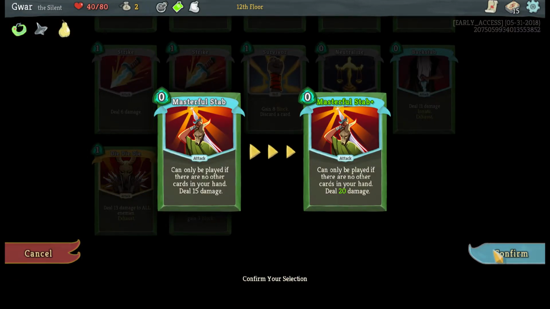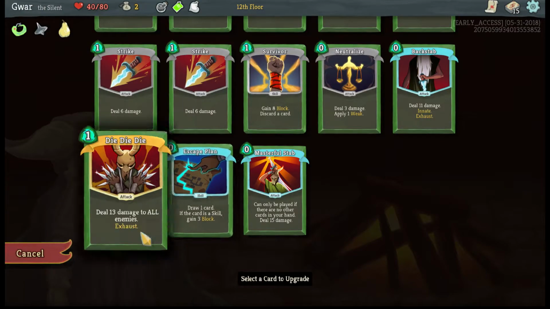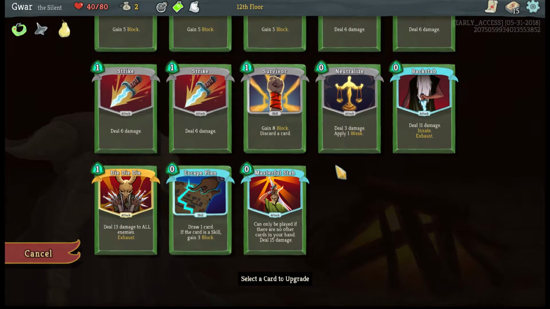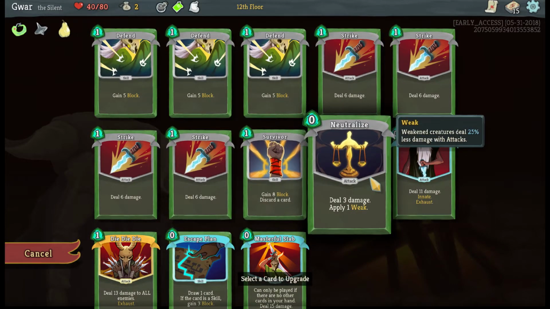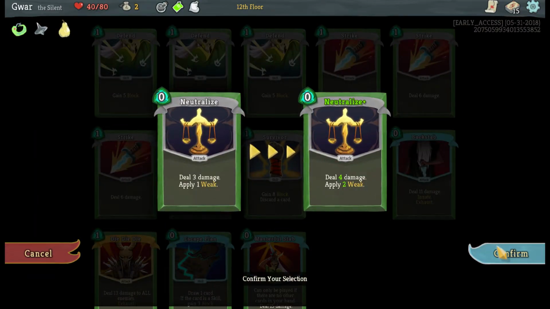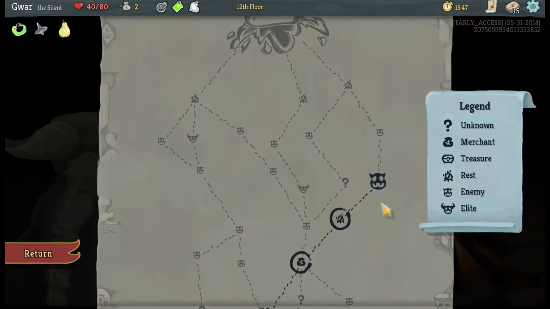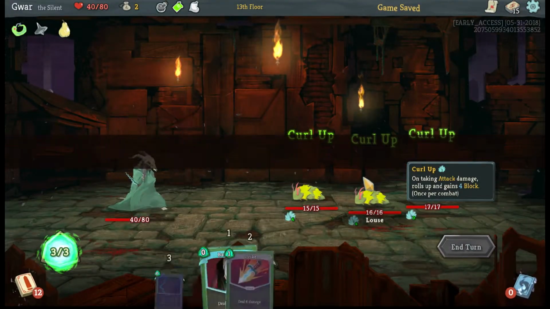Yeah. Well, that's conditional. I may not even get to proc it. It's not that great. Go with this instead. Well, that's also conditional, and it's practically 50-50 if my deck has skills or not skills right now. This one is always going to fire every time it's drawn, and now it's going to persist the weakness till next turn. So that's going to save me HP in the long run.